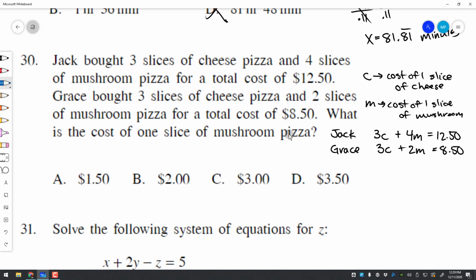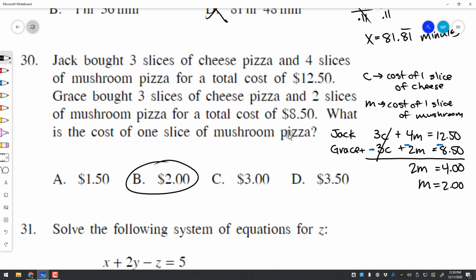Now, if I'm doing elimination by hand here and I want to solve for M, I'd like to eliminate C, right? Get rid of the cheese. So I could make these cancel out if I multiply the bottom equation by -1, which just makes all of our values negative, and then we could add them together. We could cancel out the cost of cheese pizza. We end up getting positive 2M, and that equals $4 when we add 12 and -8, and we end up with M equals 2. It's $2 for 1 slice of mushroom pizza.